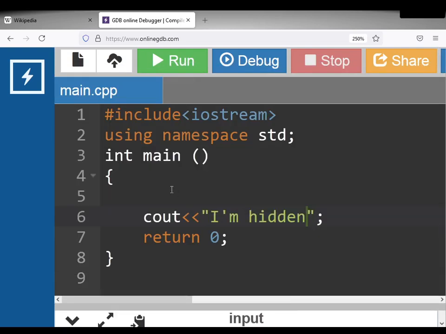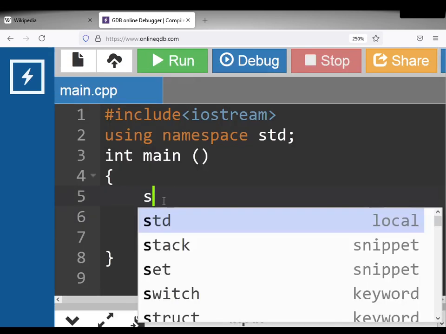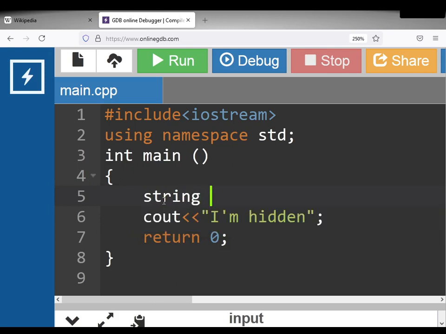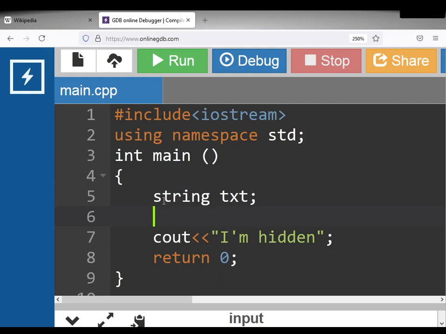Now, if we put string here, txt, which is to create a memory, then we will designate txt as where this information will go.